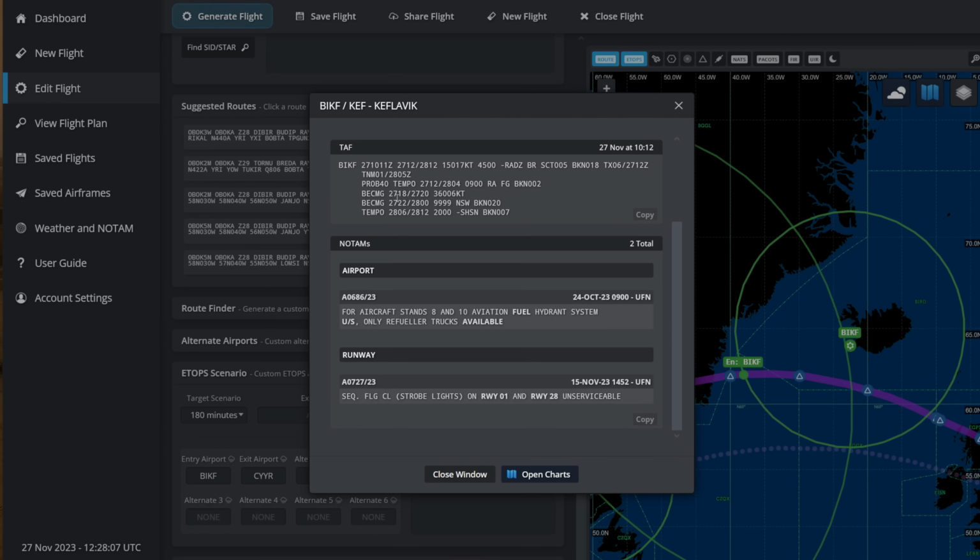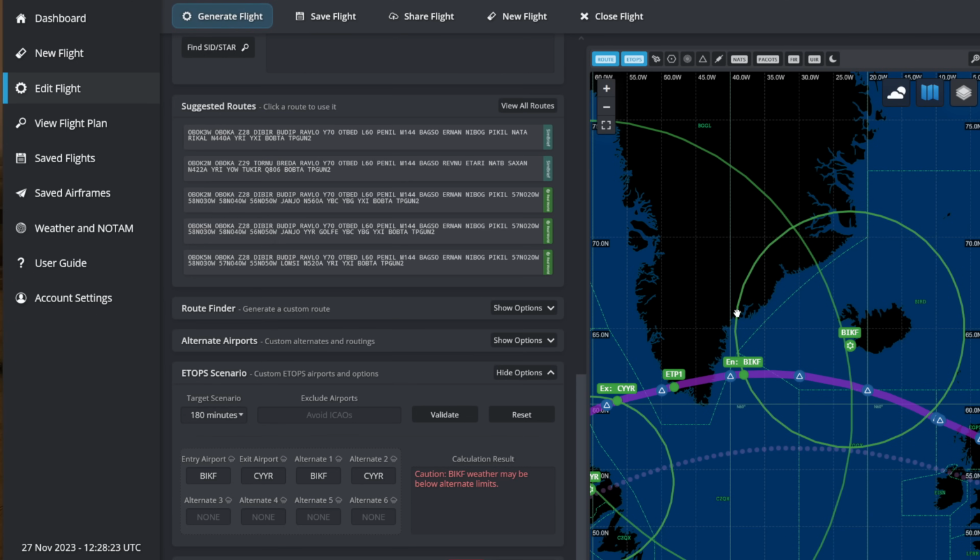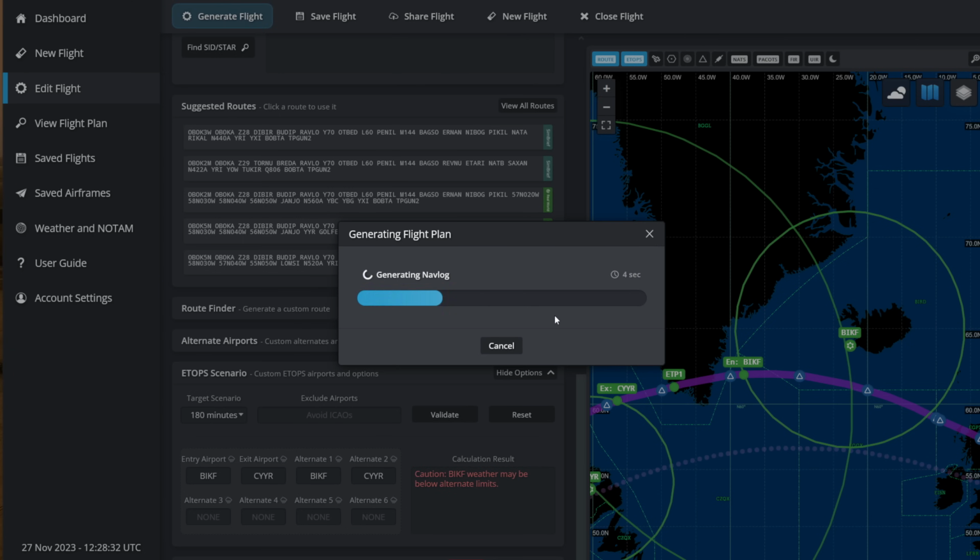And looking into the weather forecast, we need to determine the weather from the earliest time of arrival. So that is when you initially fly here, minus 1 hour, to the latest time of arrival, that is flying to the equal time point, turning around, landing, plus an hour. In order to determine those times, we quickly need to generate our flight so that SimBrief tells us how long we are going to need until we reach each of those points.